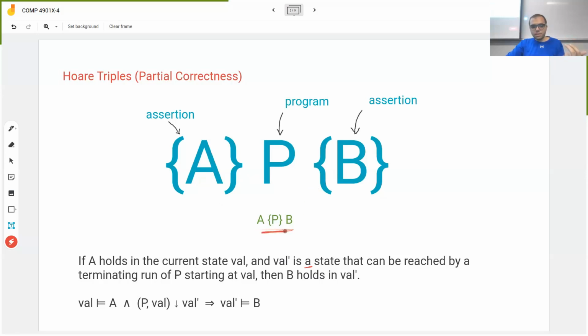Sometimes people use this notation. I want to stick to this one throughout this course. Okay, but what is the formal meaning of this? I can give it a formal meaning based on our operational semantics.